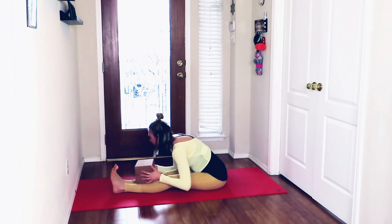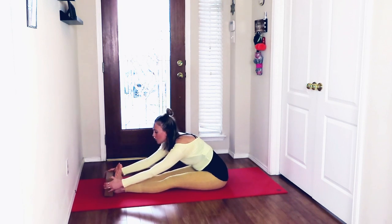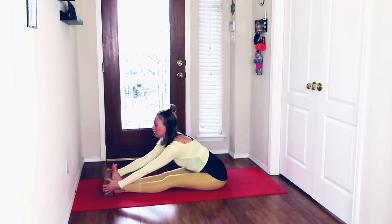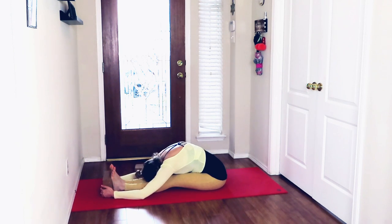And if you feel like this is too easy and you want to go a little bit deeper, take a yoga block, place it behind your feet, hold onto the block, press the feet into the block, find even more length in your spine. Inhale, and as you exhale, go ahead and fold.